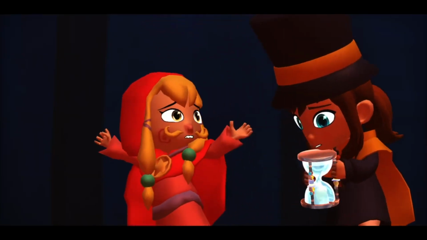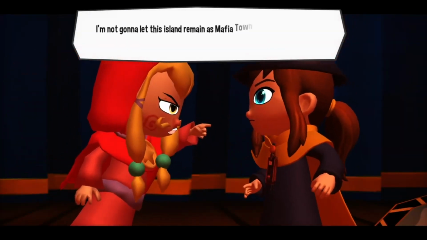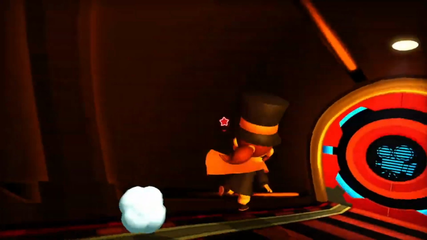Okay, so Hat Kid says no to this, and Mustache Kid vows to paint the rest of the timepieces and fake evil without you. And also, Picture Pocket. And with this, we unlock a new area and begin Chapter 2.